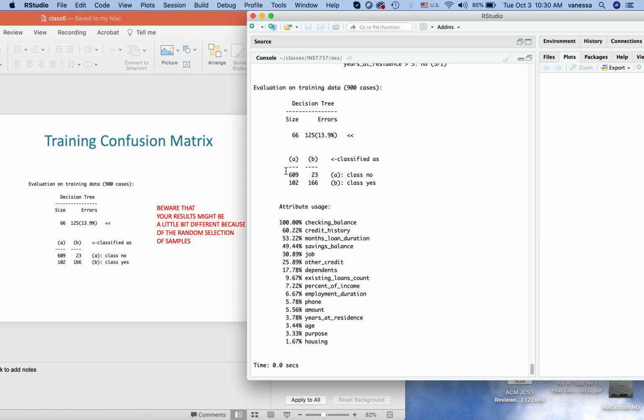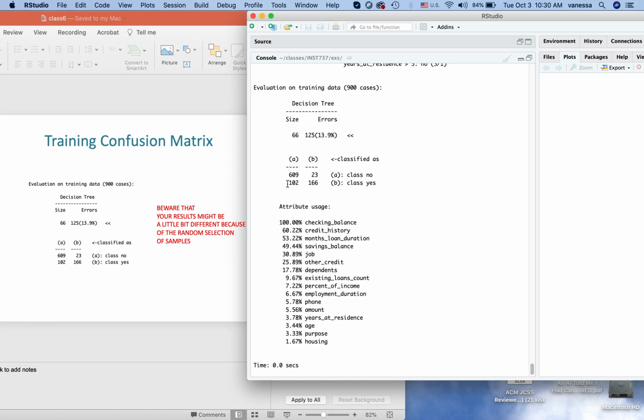As you can see here, the number of samples that are classified as no and that are no themselves is 609. So whenever we say it's not a default, we say that correctly for 609 loans. And whenever the decision tree outputs that the person was going to default and it was an actual default, that happened 166 times.